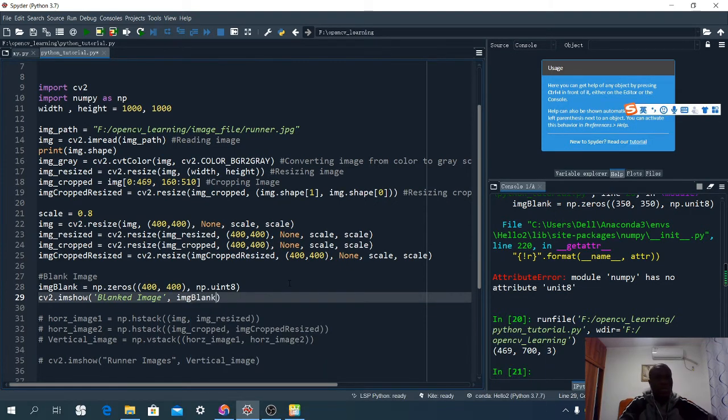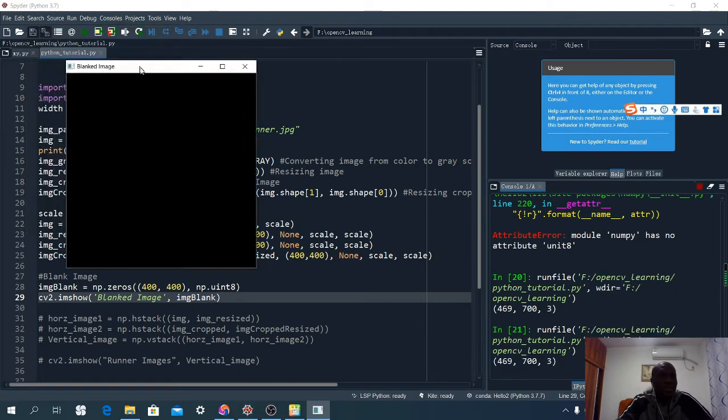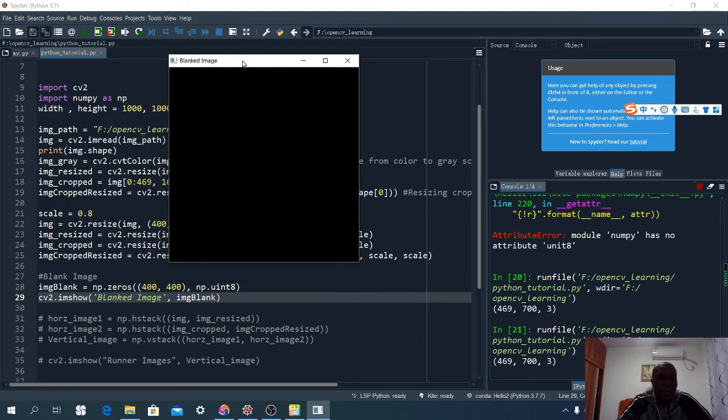Okay, so let me run the code first and see the result. Wow, you can see here on the screen the blank image. So you can see no picture inside the image. That is what we call the blank image.